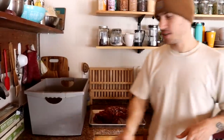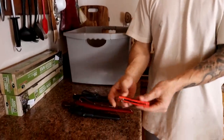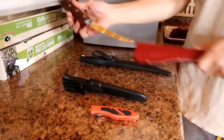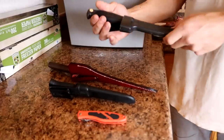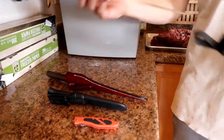And as far as knives today, we're gonna be using a few different ones. We're gonna use our little Havalon ones. We really like these. We're gonna use a Mora. We're gonna use a knife that was actually just sent to us, which looks like a really nice knife. This is a Victorinox. And then we'll probably be using just our Kershaw knife. We usually use this one for filleting salmon.